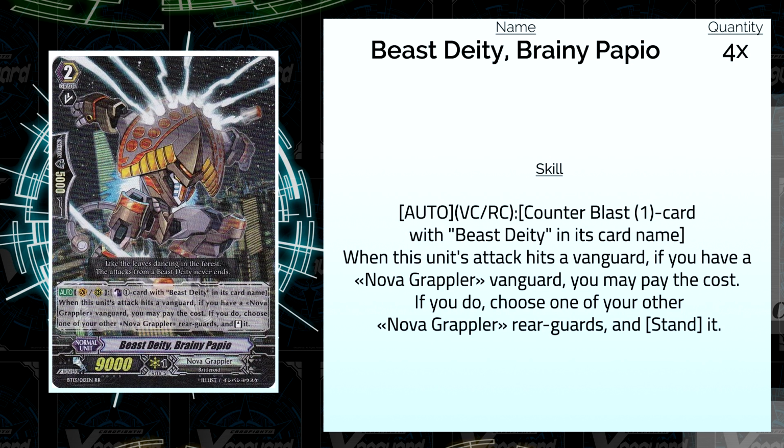And the ideal setup normally is to have Brainy Papio on your Vanguard. So then if you pair this up with a Cat Butler, your opponent has to either guard and let Cat Butler activate, or no guard and let Brainy Papio activate.